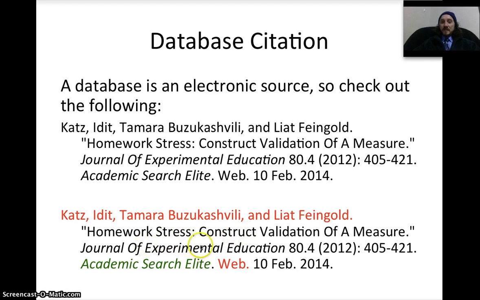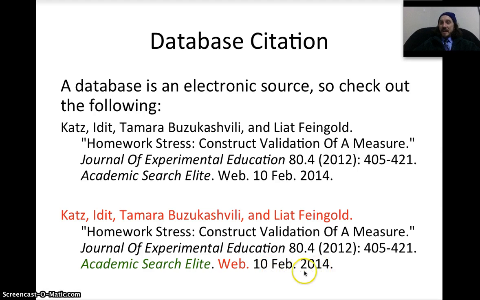And then usually the name of the journal that it came out of, and maybe the volume, and might have some other information in here as well. Then it's going to have the name of the database. And it's an electronic source, so this should say Web. It shouldn't say Print because it's not a print source, because it's not a paper source. It's an electronic source, which is Web, and then you follow it with the day that you actually looked it up on that database.